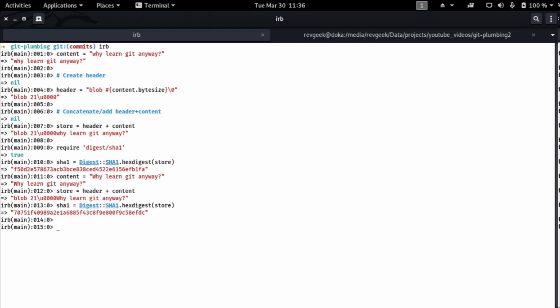So I'll do that quickly. First of all, we are going to zip the content, and to zip the content requires a zip library. So we'll get that one right away. It's the zlib library.